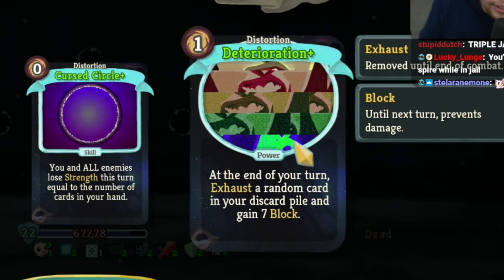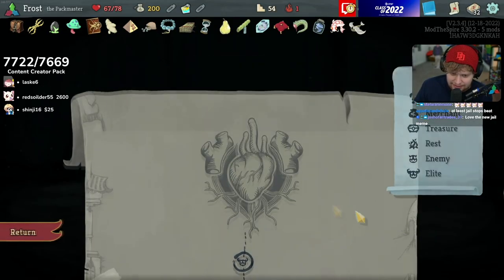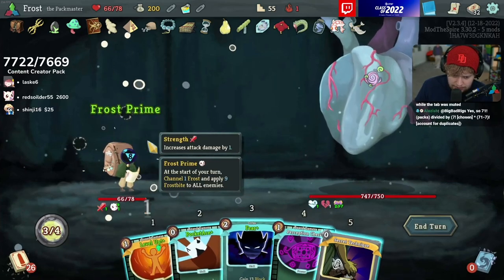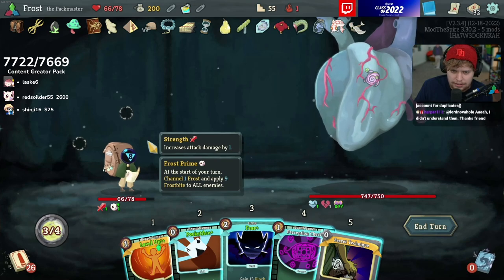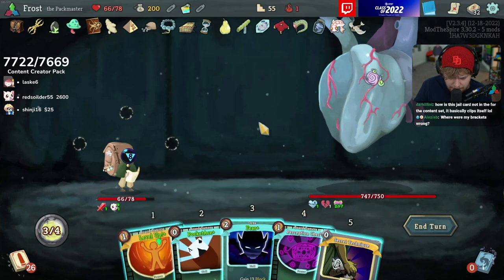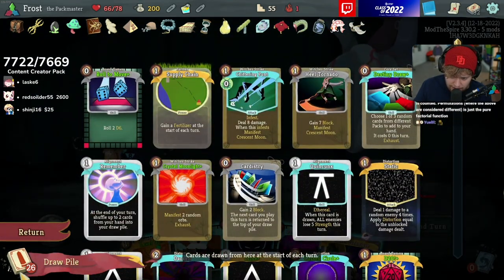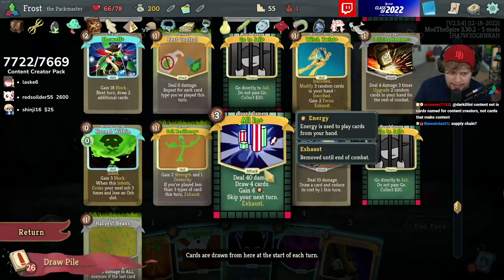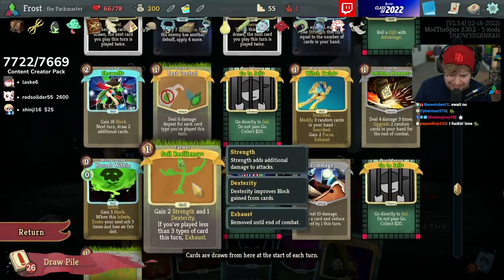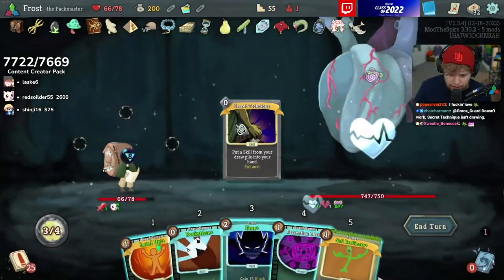Deterioration. At the end of your turn, exhaust a random card in your discard pile and gain 7 block. Oh, thank you. No, thank you. All right, Frost Primey into... Huh? Maybe I should play this. Definitely want to play my advantage here. Could play fear as well. What would I want, a secret technique is the question. I think it's soil resiliency. Secret technique. Soil resiliency.